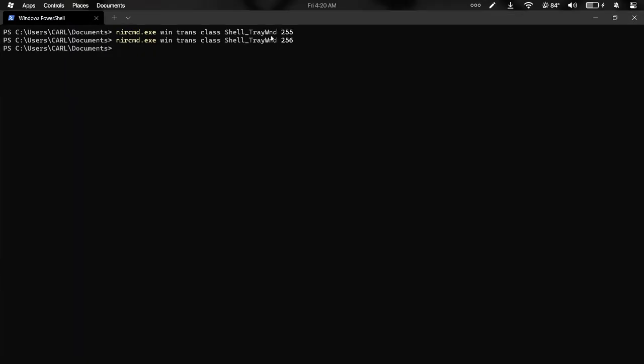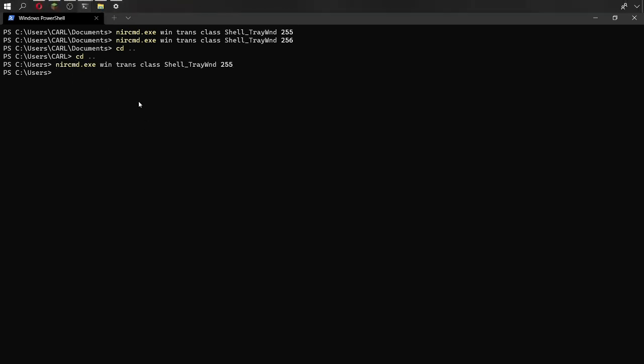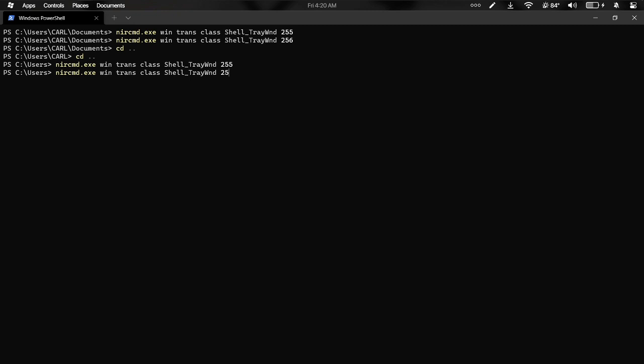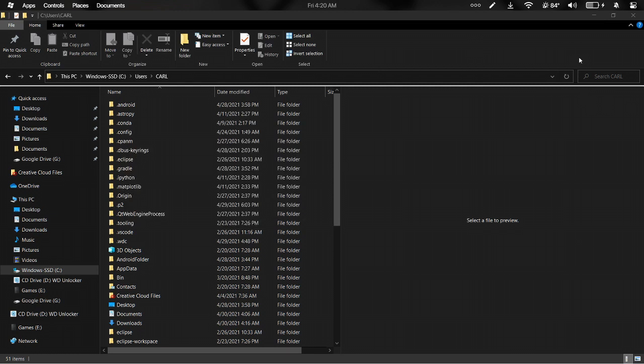Basically, if I go back a bit and it's not here, I can just do this. Essentially, I can execute the command anywhere, in any directory I enter. So yeah.